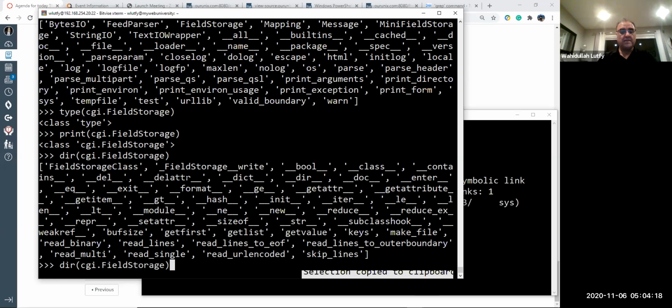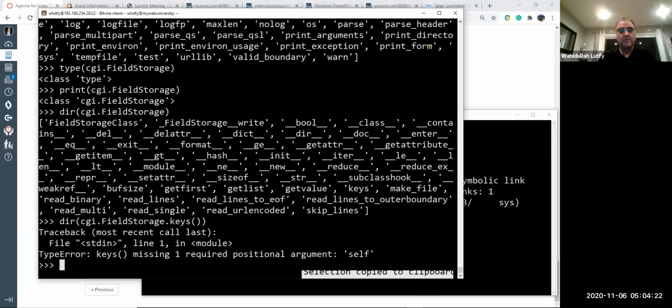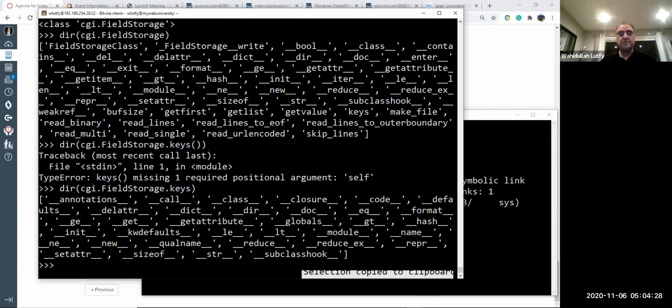Since I'm not pointing to anything, if I say keys, I may not have anything to look for, right? So these are the options that are available, but inside my CGI script, I could say, now I connected to this URL, and the GET method is called, the GET method passed on to that one, then I can pick up certain information.